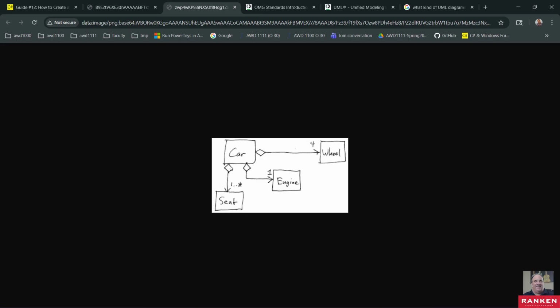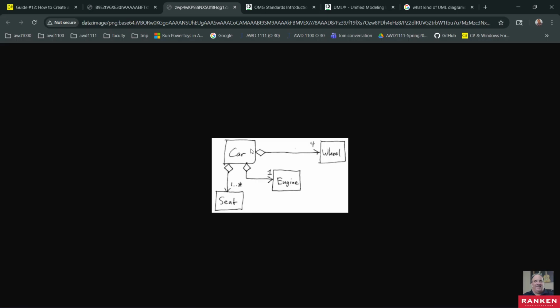And we'll learn what all of these mean. These mean certain things in what's called UML diagrams, and we'll learn what all of this means. But this basically says a car has wheels, right? A car can have one to many seats. That's what this means, one to many seats. So you could have a 2-seat car, you could have a 4-seat car, etc. A car is only going to have one engine, though.